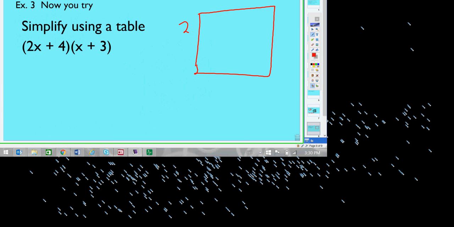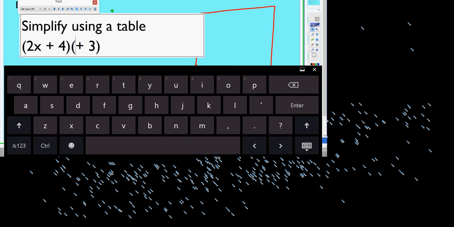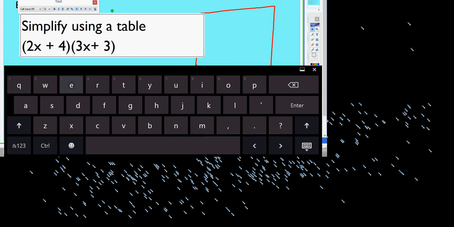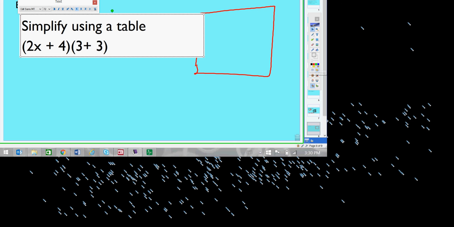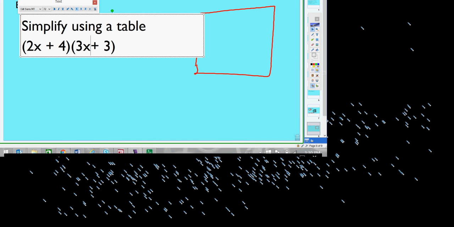I'm going to show you the FOIL method again, what that means. So let's see if we can't change something on it maybe. Where's my keyboard? I need a keyboard here. How about 3? Nope, that's E. Okay. How about 3x? We'll just do that. Change it up here. Now let me show you where to go. Okay, this is unplanned improv here. And I did it again. Delete. Okay, there we go.